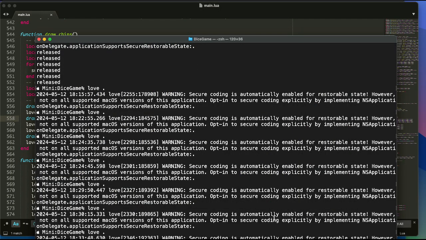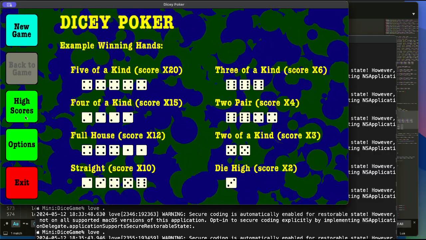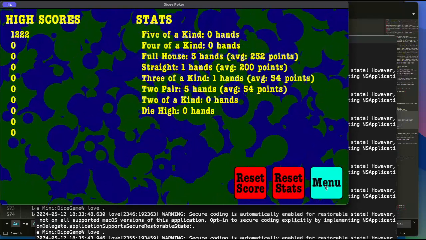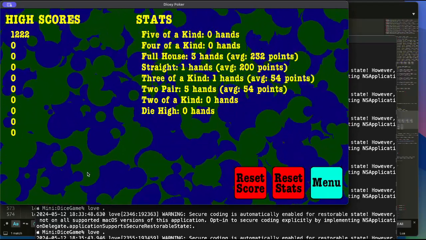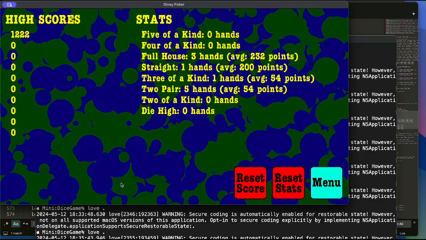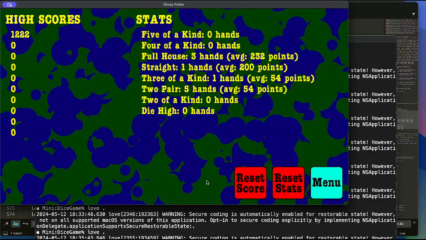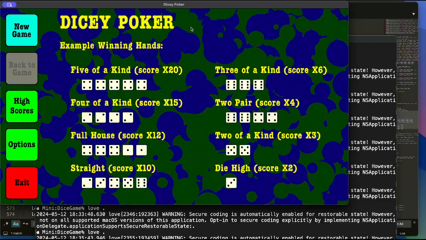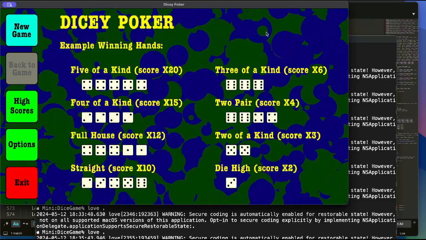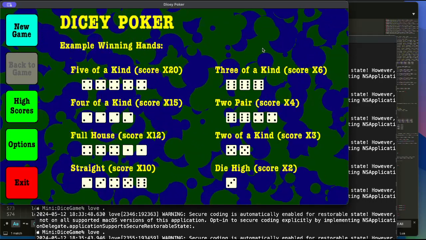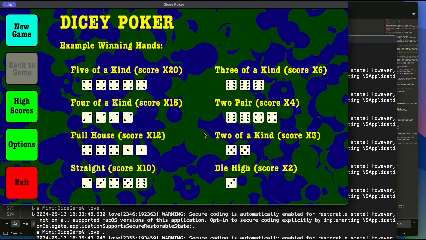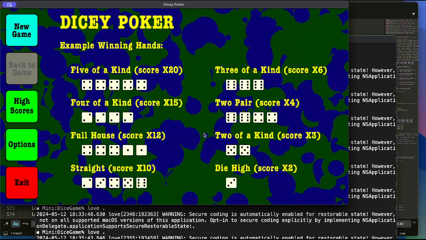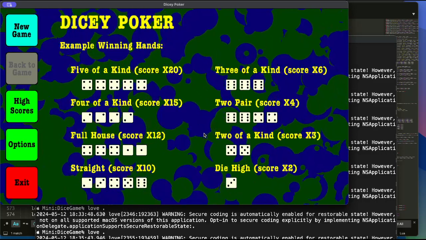Oh, and I should figure out where to put my name in this. So where would my name go? Options, high scores. I don't know. Here, high scores. On the title screen, I could say Dicey Poker by Ethan at the top. An Ethan game. I don't have my company because I haven't actually registered a company. I'm not going to spend money until I'm ready to.